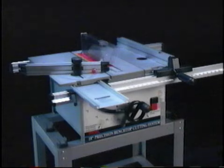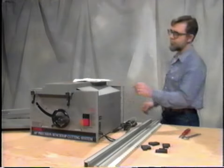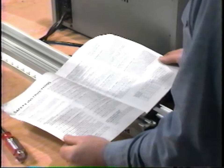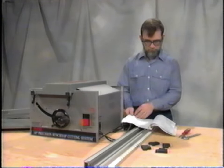The BT3000 offers an exciting world of woodworking possibilities, and you're probably anxious to begin exploring them. But first, invest a little time and get to know your new BT3000 a little better. To begin with, this video is not a substitute for your BT3000 owner's manual. The manual includes important information you'll need to assemble, operate, and maintain this precision tool properly.